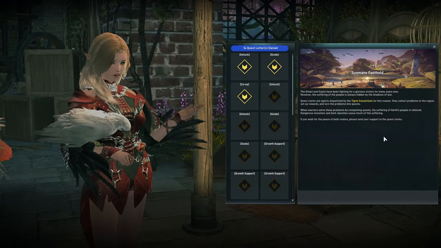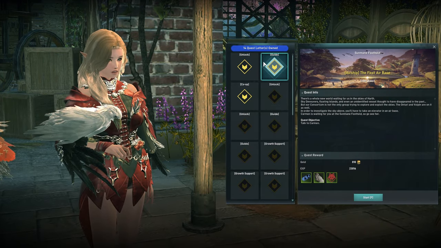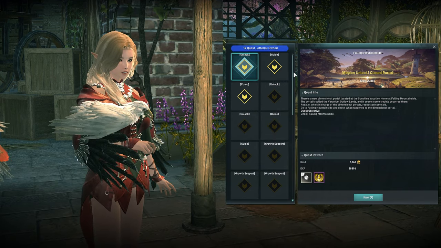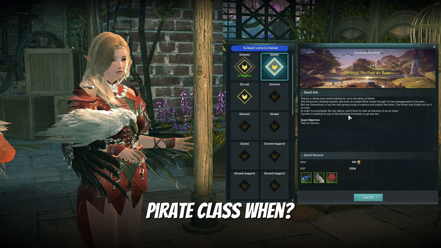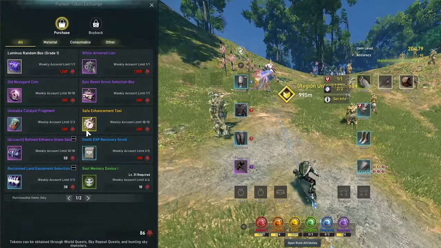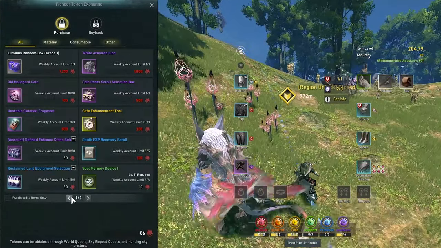After reaching level 37, you're going to be introduced into some more story quests. Specifically, you're going to be introduced to the airship. Airship quests are very important as they give you pioneer tokens upon completion. Now, pioneer tokens can be used to buy luminous and various other things.